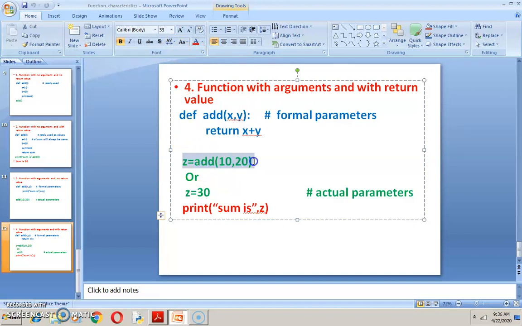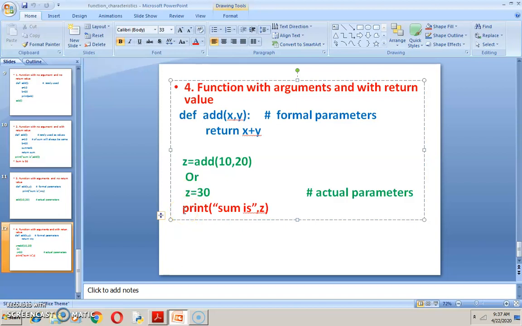As we call this function, because of the parameters 10 and 20 copied to x and y, this function will return 30. So I can say that this add call will be replaced by 30, and that would be assigned to z. So in the last statement, we are going to print the resultant sum.